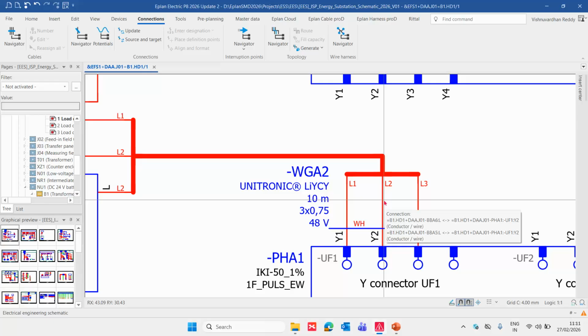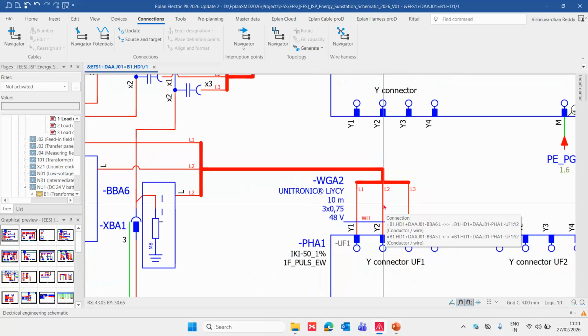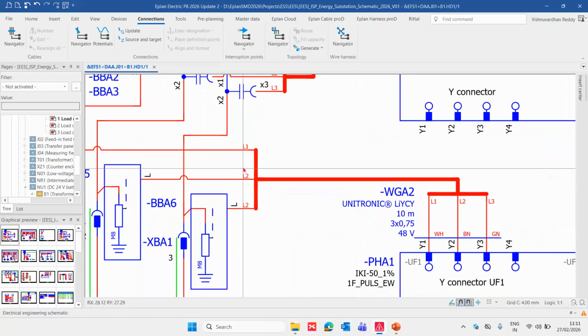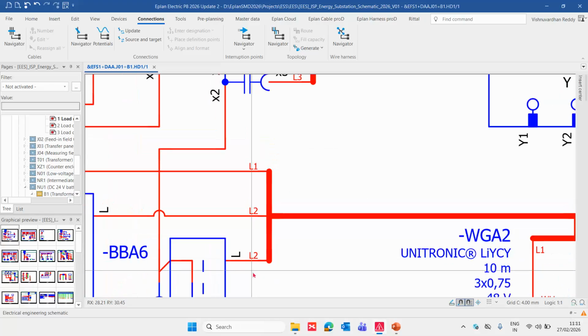So what about here? There is something wrong happening here. I can see that there are two connections coming, but we're supposed to get only one. Now if I go here, oh no, there is no connection. So where have we missed it? We have made something wrong here. What is that wrong? If you go there, we have L1, L2, L3. So what about here? We have L1, L2. See, this is a mistake we made.